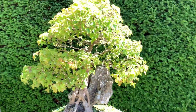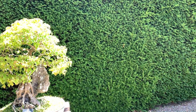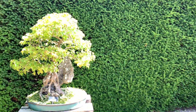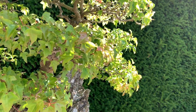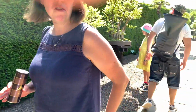So this trident also is in good condition. This doesn't need to go back. Sorry, can I ask a question? Yes. How do you get it to grow over the rock? That takes time. When they're young, the roots are draped over the rock and then they're buried in the ground for about 10 or 20 years, then dug up again, and then the branches and superstructure are trained. So usually root over rock takes a long time to create. Oh, so you let it grow? Yeah, the roots are tied, draped on the rock and tied together, and then the whole thing from here downwards is buried in the ground. And when the roots get thick enough, maybe after 5 or 6, even 10 years, it's taken up and then we train the tree. That's amazing, isn't it? Beautiful. Root over rock takes time to do. Yeah. You have to be very patient to do this.